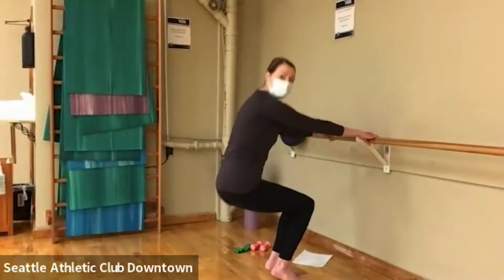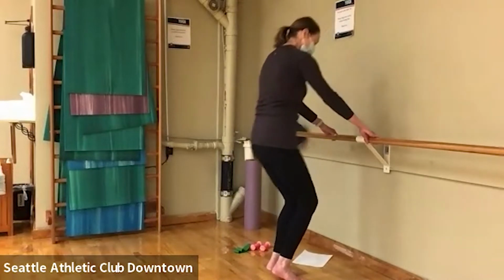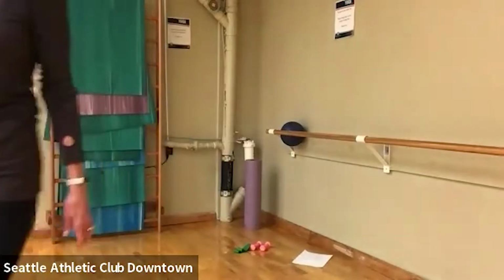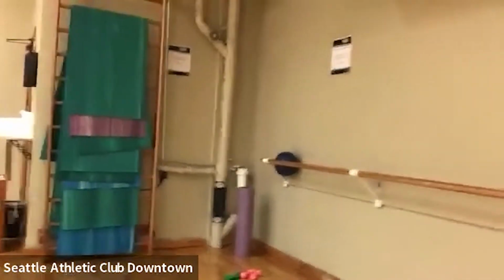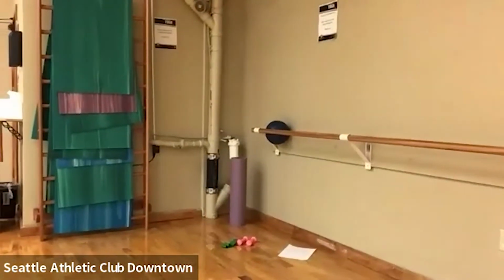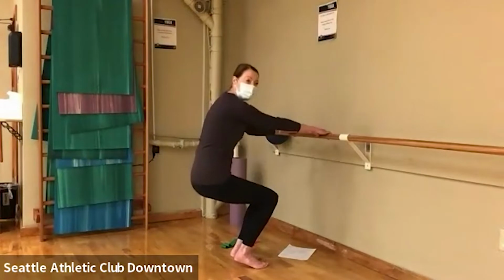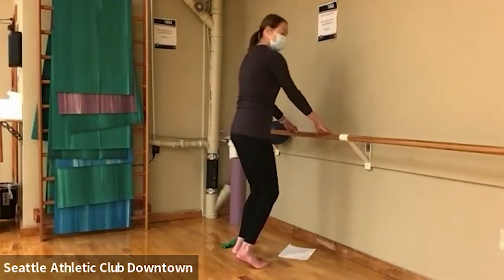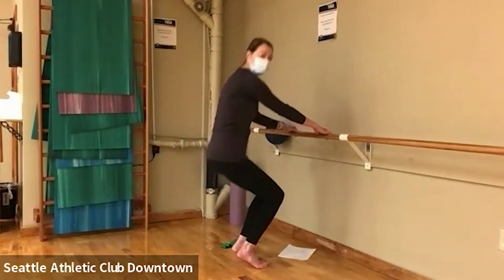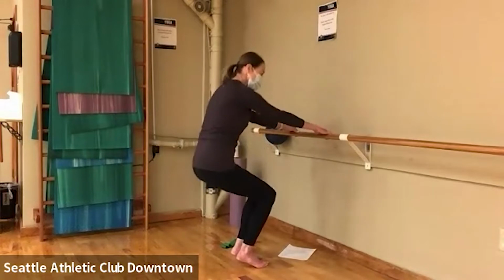Here we go. Lower down. Lift up. Good. Lower down. Lift up. Lower down. Lift up. So shoulders are more in line with the bar again. And lift. You guys got it. And lift. Nice job. I have felt that feels okay. If you need a little rest, that's fine. 4. And 3. 2. And then one more time.